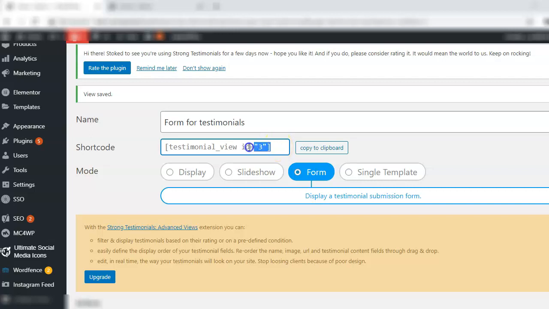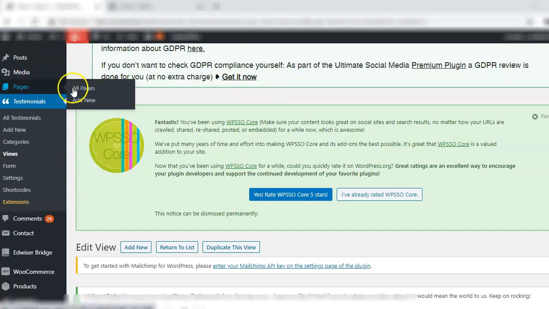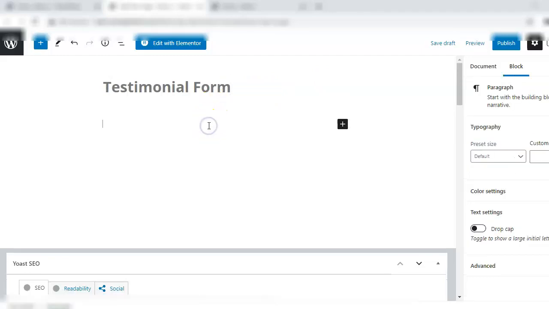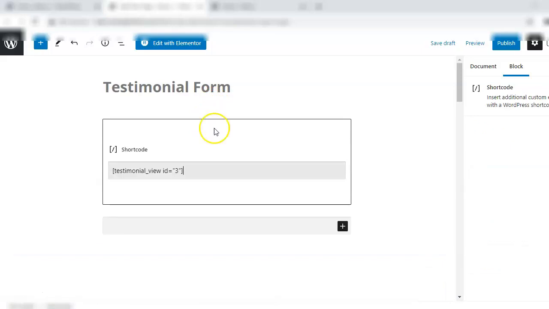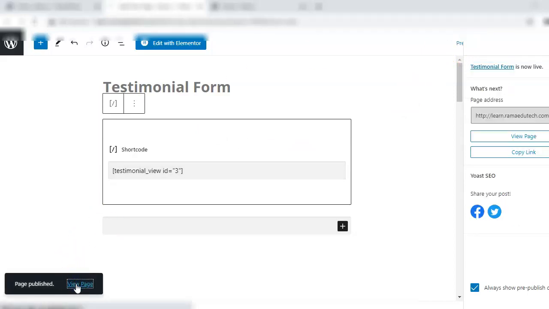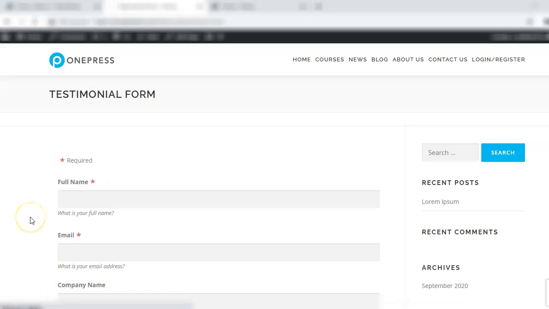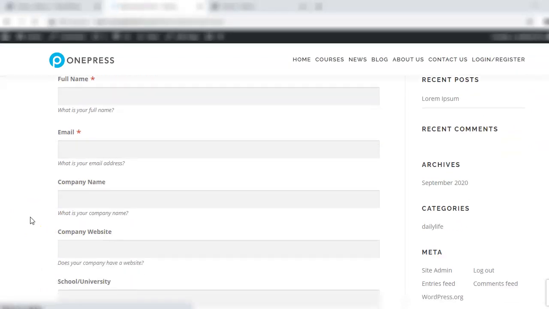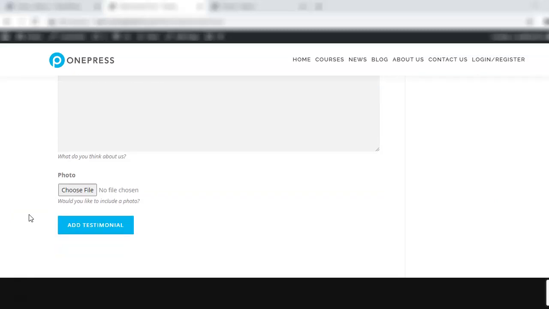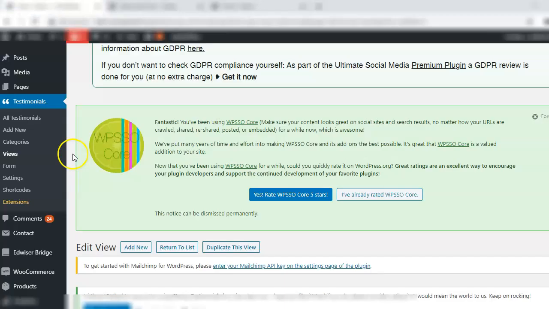Now copy this shortcode, go to Pages, Add New, give the page a title Testimonial Form, and in the block just add the shortcode and publish. Let us view the page. Here is the form. This is the form that we have in the testimonial section. The full name, email, company, website, school, university, and the testimonial. And the client can also choose to upload a photo.